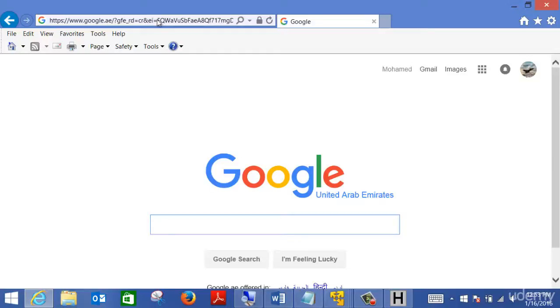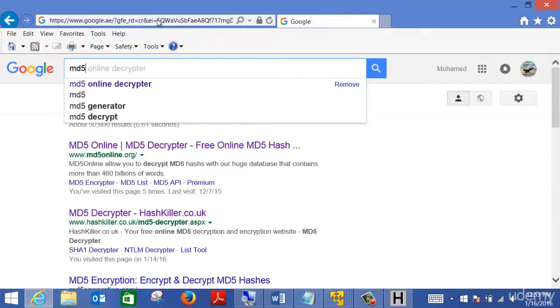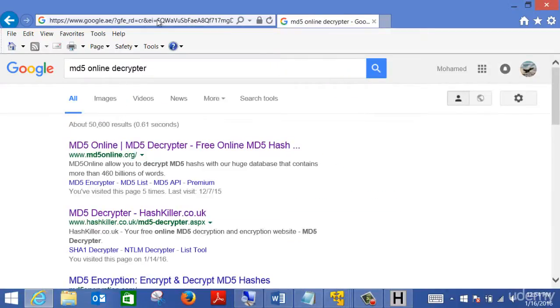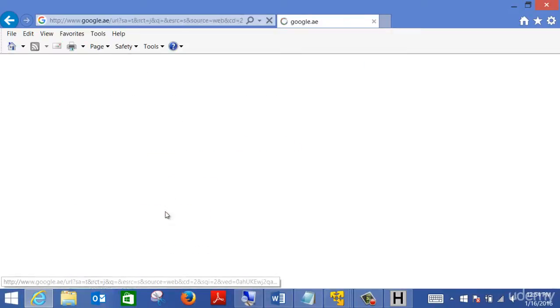So what I can do in this case is go to an MD5 online decryptor. It depends on the hash; you can check for an LM hash online decryptor or MD5, but MD5 is the most common one. And Hash Killer is one of the best. You can try others, most of them work, but this one is very, very good.